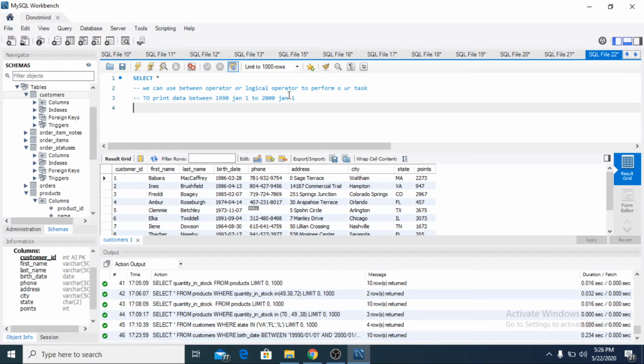One way is using a logical operator. So let's do it.